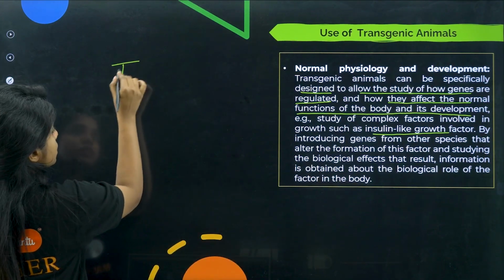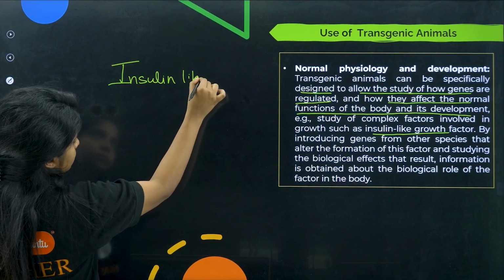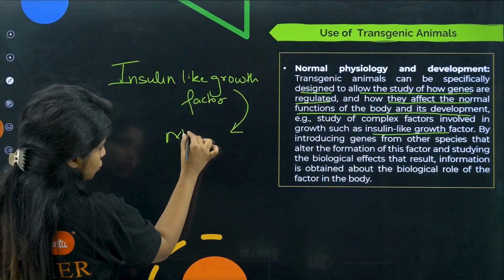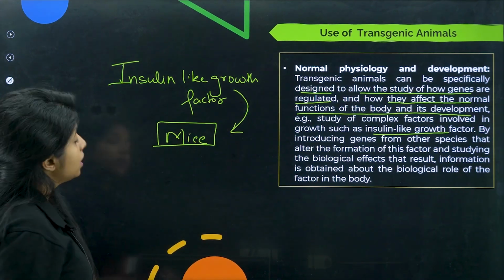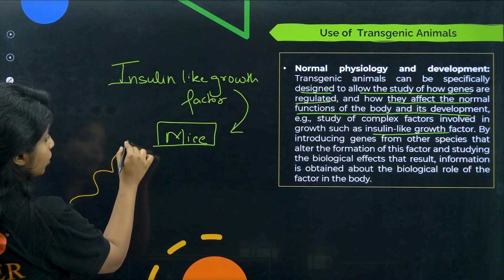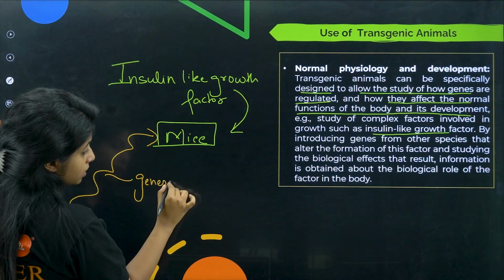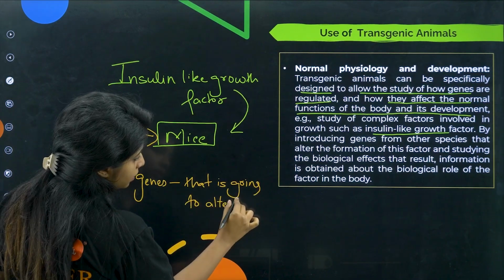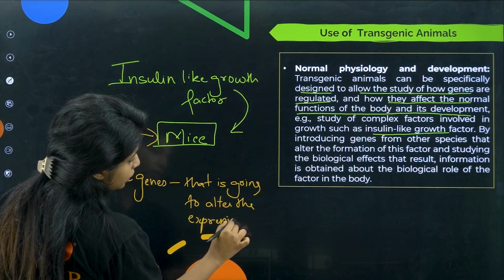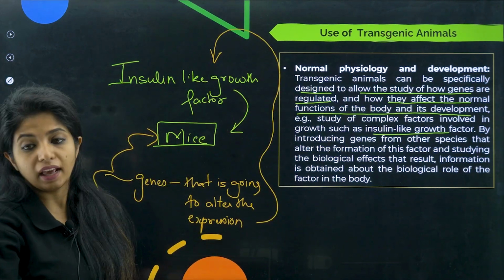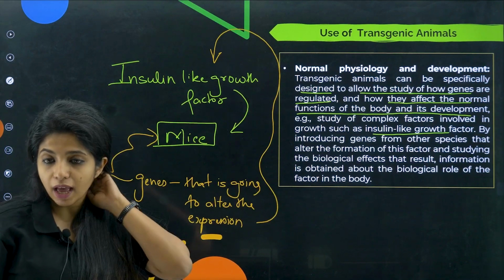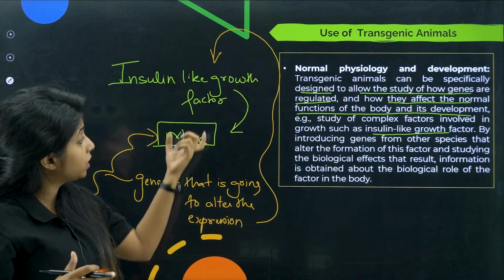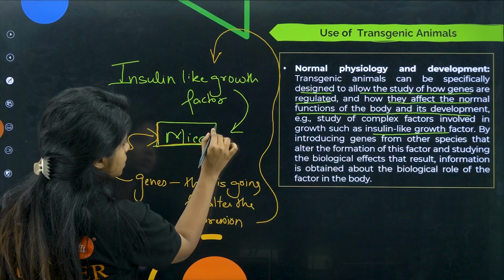So, our hero of the story is insulin-like growth factor. And we are assuming that it's already there in mice. The gene for this particular factor is already there in mice. Okay. Now what are we doing? We are doing a really bad thing. We are going to introduce certain genes that are going to alter the expression of insulin-like growth factor, my dear children. So now what will happen in the case of mice which had insulin-like growth factor, they were releasing it normally. Now I have put some factor which is going to alter the expression of this and it is not being produced now. Now the mice is something different. This is a transgenic mice.